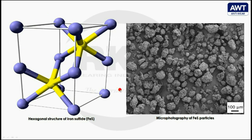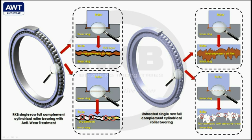Iron sulfide has high plastic fluid characteristics and, being concentrated in the bearing material surface, increases the contact area between the rolling elements and raceways and reduces the contact pressure and the coefficient of friction. The iron sulfide layer, formed in the contact surfaces of raceways and rolling elements, presents as a porous and loose substance that can contain more lubricating oil. It ensures the presence of a lubricating film between rolling elements and raceways, thereby limiting friction wear between contact surfaces.